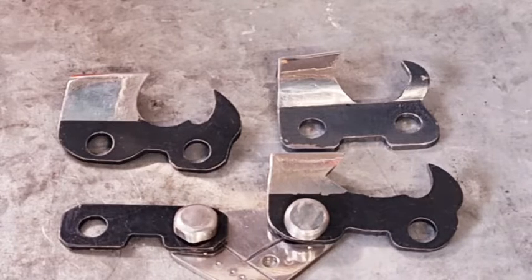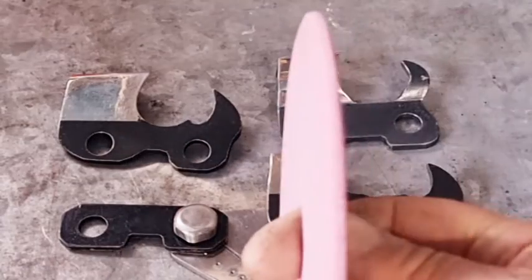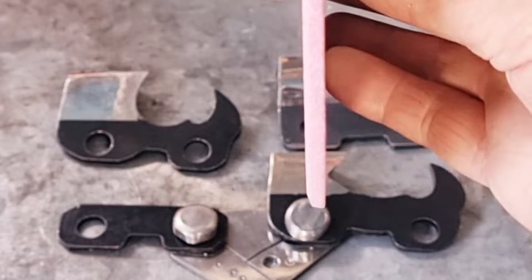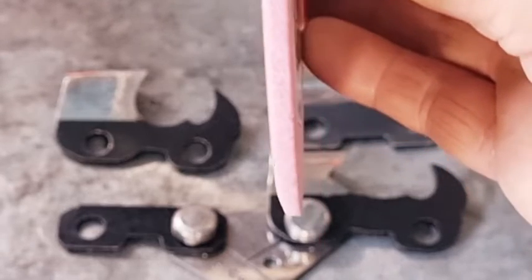I'll just bring it out. Hopefully you might be able to see it. Yeah, you can see that angle on there. So there's two angles. Yeah, the two angles, if you zoom in there, you might be able to see that.